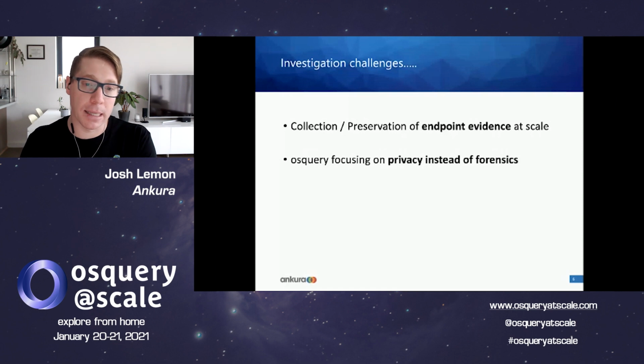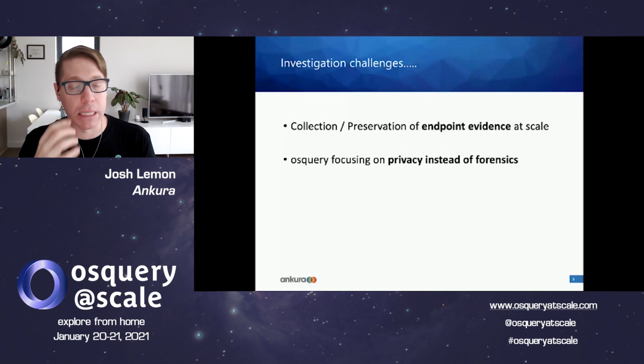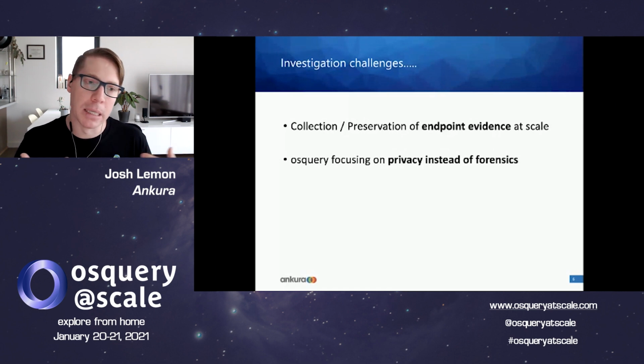Whereas if I had things like osquery, I'd rather leave my investigators all inside one platform to do that type of searching. So that's one of the challenges. There is that way around it, pulling the evidence and then parsing it later. But the reality is I want to get all that data in one central system so that I don't have to spend lots of time parsing those artifacts later on.